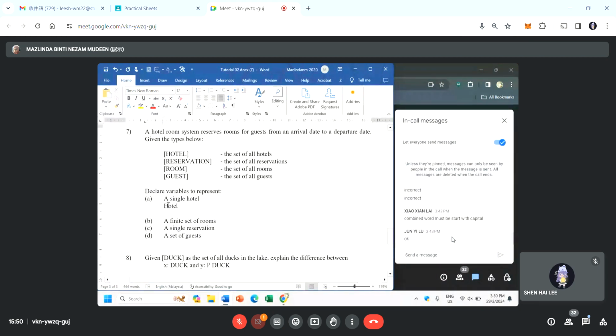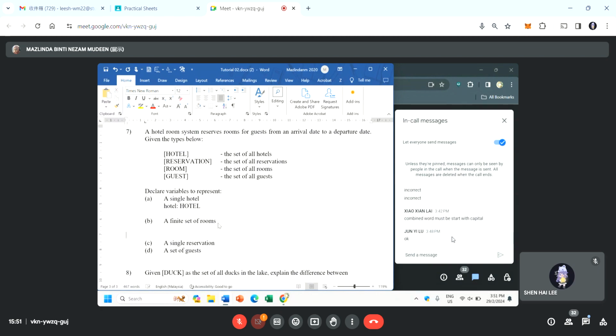Make sure to always correct this, because Microsoft Word will autocorrect the first one. Based on the naming convention, a variable must start with lowercase. Then we use this, followed by the set. So this is how we declare a variable to represent a single set. This is the variable, this is the set. You can give any name, but here I just use the same name.